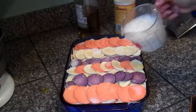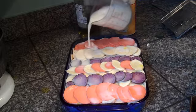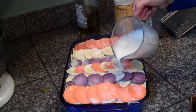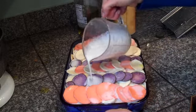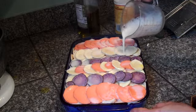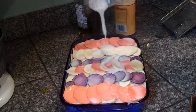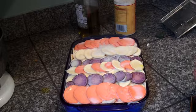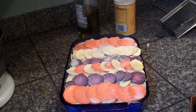Now you're going to add a couple of eggs to about four cups of milk and pour it over your vegetables. This is going to provide the steaming liquid. You'll see when the milk is about halfway up on the side of your pan — this is why I use a clear pyrex to make this in. Cover with foil, pop it in the oven at about 350 for a couple of hours and it'll just melt into itself and bubble and be wonderful.